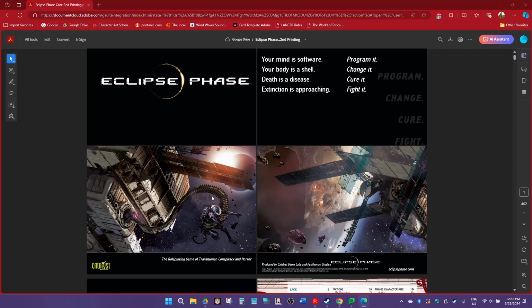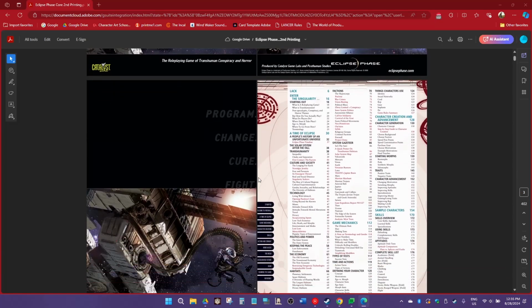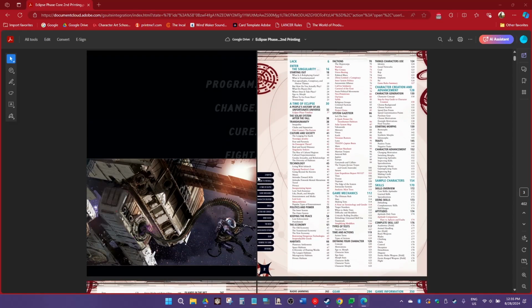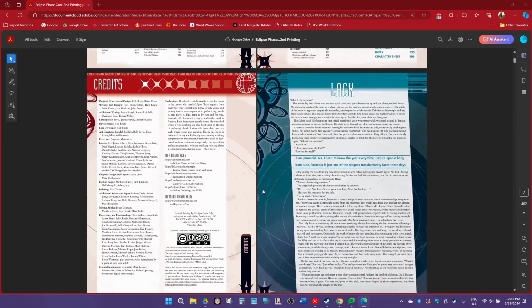There is also a second edition. I'm just using the first edition because the lore is the same, really, from one to the other. And that's the part that I care about. And this first edition book is the one that I'm more familiar with, so I just keep using it. Table of contents.